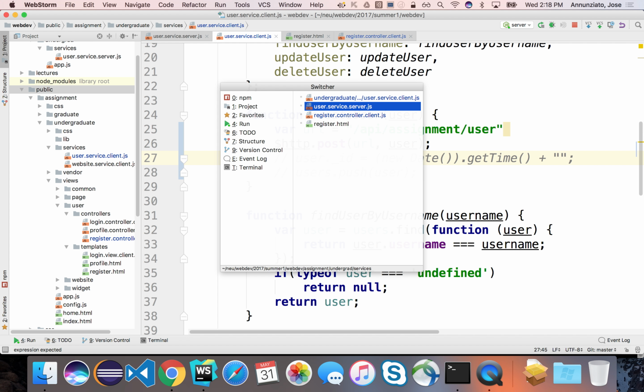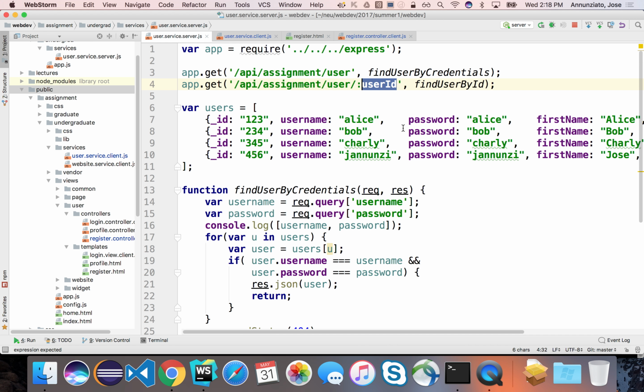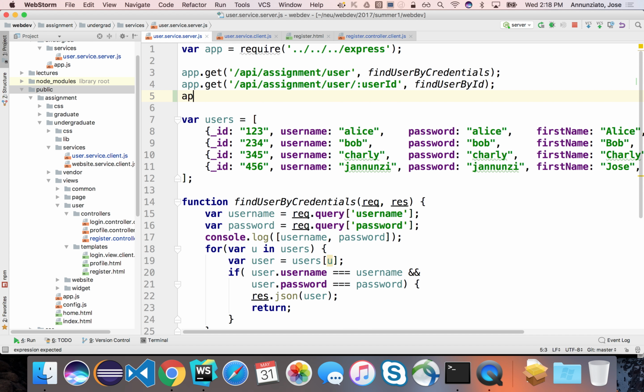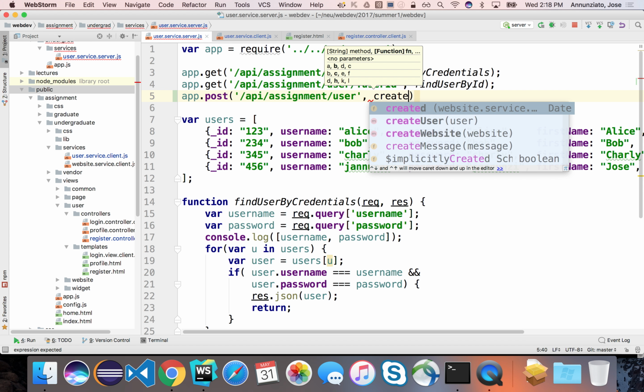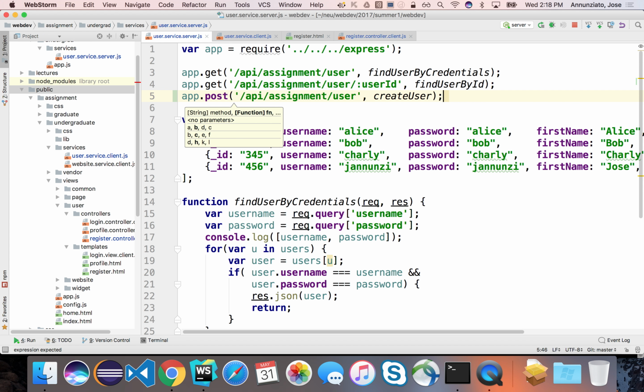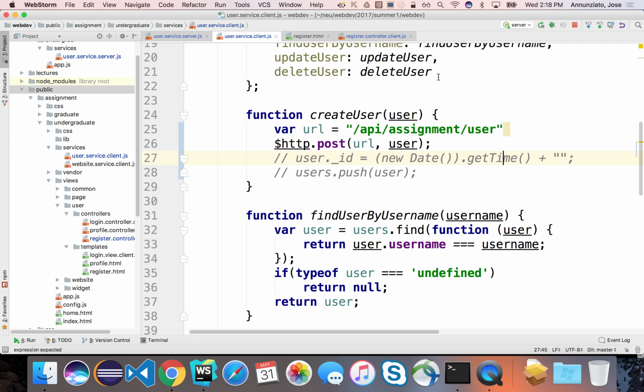So this is the user service server. There it is. So we're going to listen for an incoming post at this particular endpoint. That's what the client is sending it to, and we're going to call create user on this side. Notice that I am following the naming convention that these functions on the server side match the functions on the client side.